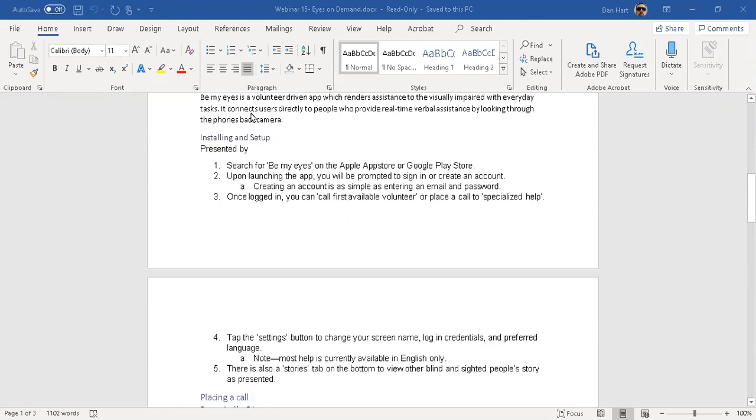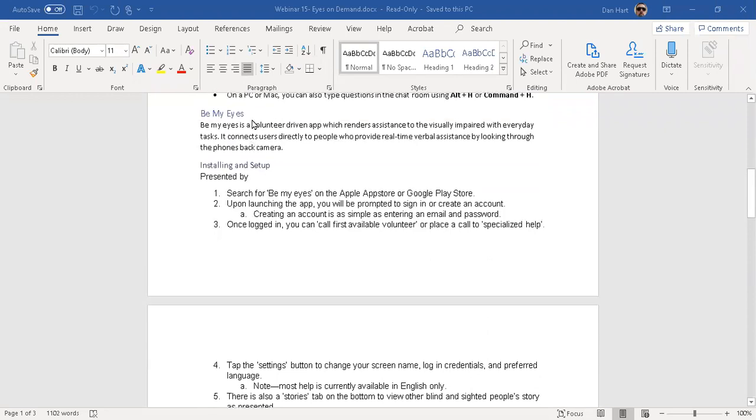The thing with that is that with Be My Eyes being driven by volunteers, professionalism is not something that should be expected. Decency should be expected, but professionalism and an understanding of how to work with visually impaired people, how to properly render assistance with vivid and clear language, these things might be a bit different. You might get people from countries that don't speak English as a primary language. I've encountered people who use this app to help the blind and to practice speaking English with. So there's definitely some communication barriers there that can crop up.